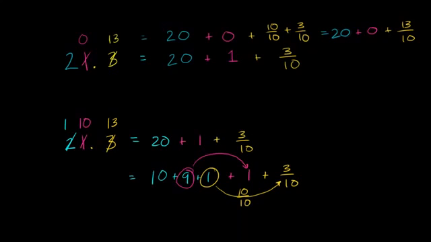And so when you regroup this value, you get this as being equal to 10 plus 9 plus 1 is 10. And then 10 tenths plus 3 tenths is 13 tenths. So that's all that happened here. I changed the value in the places. I took one 10 away. So I had two tens. Now I'm only left with one 10. And that extra 10 of value, I regrouped it. I gave 9 to the ones place. So 1 plus 9 is 10. And then I gave 1 to the tenths place. So 1 plus 3 tenths is the same thing as 13 tenths.